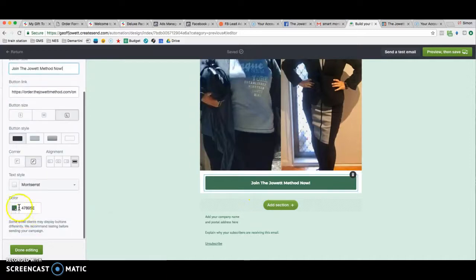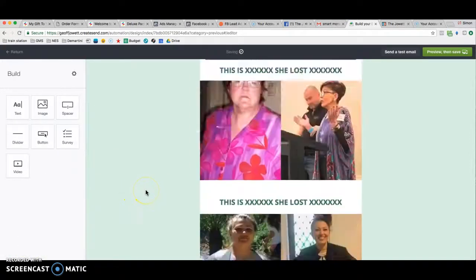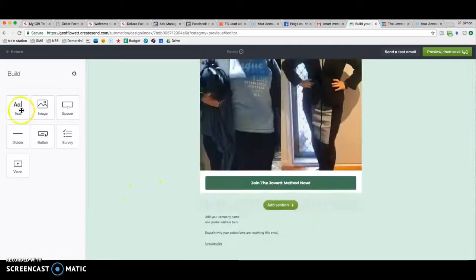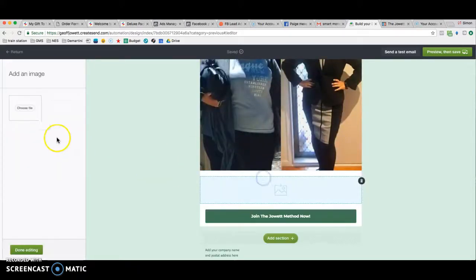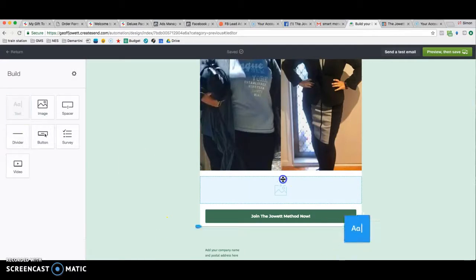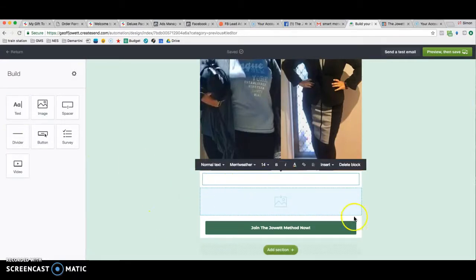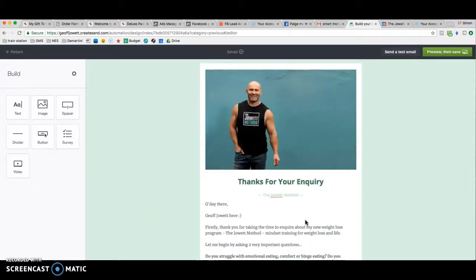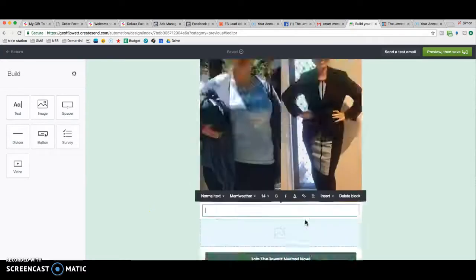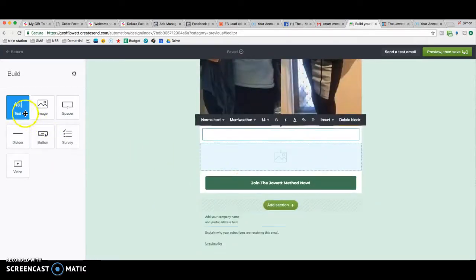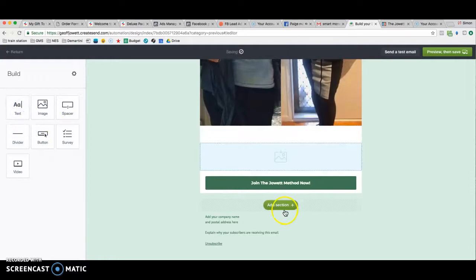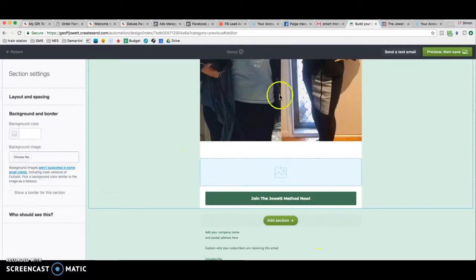You can change the color of it as well down here. You can play around with the style of it, however you want. So I'd go in here and just chuck in your buttons, or your images, or your text, just to make it look good again. You might have to just recreate it again. You've got all the content there anyway. So that's how you can just go in and finish that off.